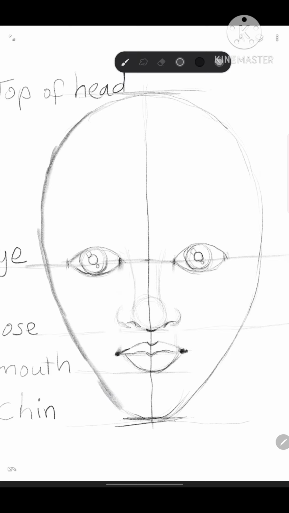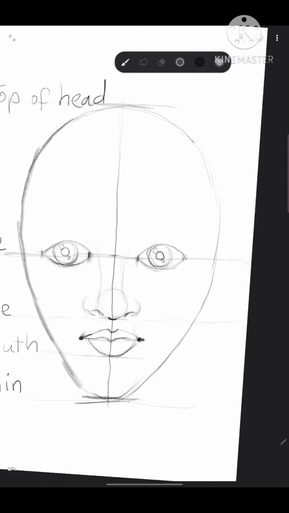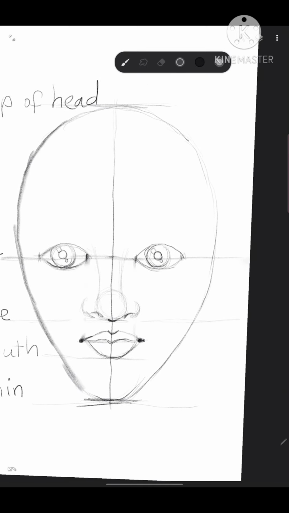Now the ear normally goes between, we didn't do the ears before, but the ears normally go between the eye line and the nose line. So I'm just going to draw a simple shape here for our ear.